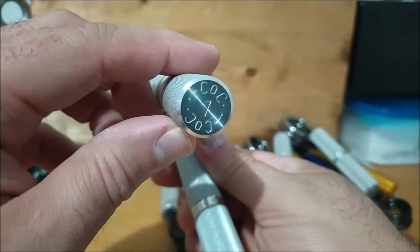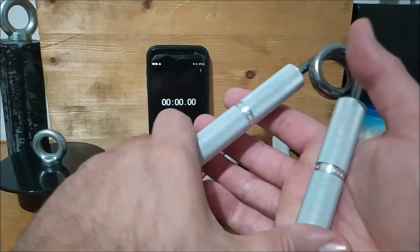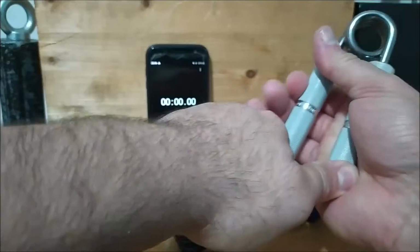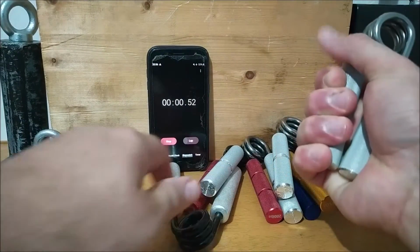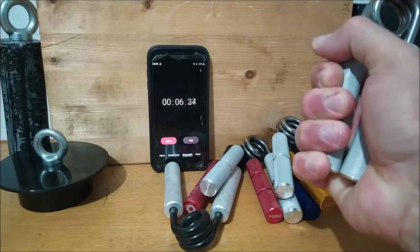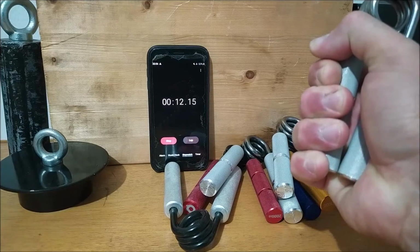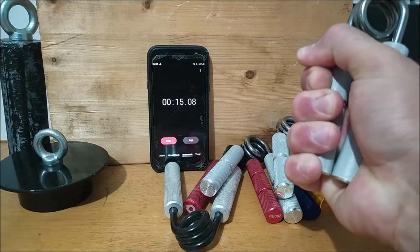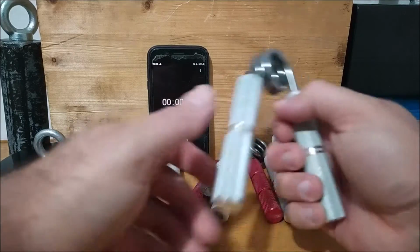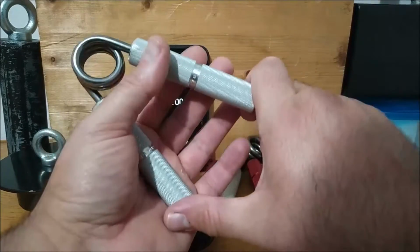Yep. Captains of Crush, number one. Probably my last set, I don't know. I'm getting pretty burnt out. Try for 15 seconds. Okay. Yeah, I don't know about the left hand. Probably do 10 to 15, let's see.